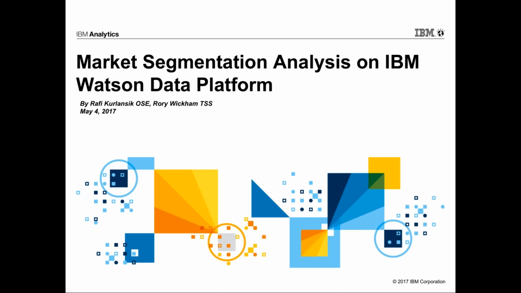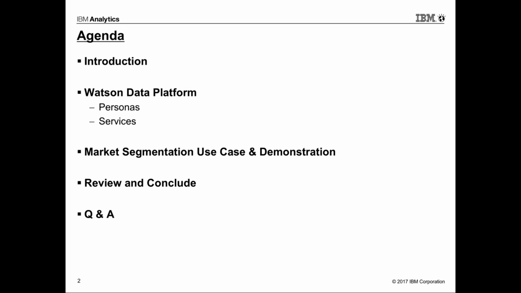As Anna mentioned, we're going to be talking about how to perform a market segmentation analysis on the IBM Watson Data Platform. I'll go over our agenda for you today. We're going to have a brief introduction. Rory and I will introduce ourselves. Then I'm going to talk to you about the Watson Data Platform, how we understand the roles on an analytics team, and then also the various types of services that those different roles require. Then we're going to go into a recent use case demonstration that we had with a customer. And then once we go through the demo, we'll review what we learned and conclude. And then finally, we'll have some time for questions.